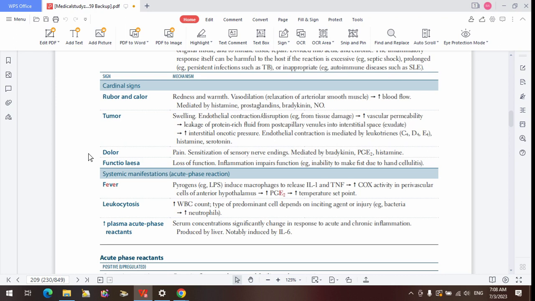At the same time, white blood cells are going to follow it to get into that tissue to eliminate the offending agent. Now, because that fluid is rich in protein, we call it an exudate. That is why when we talk about exudative pleural effusion and transudative pleural effusion, we differentiate them by analyzing the protein content and the cellular content. A fluid or an effusion that is rich in white blood cells and protein is called an exudative fluid, an exudative effusion.